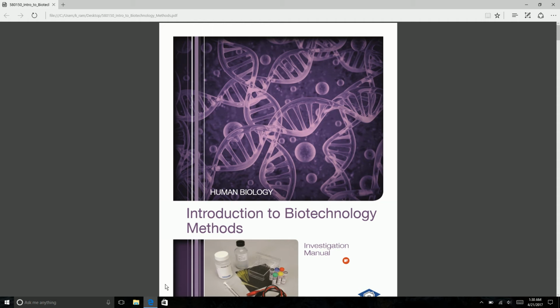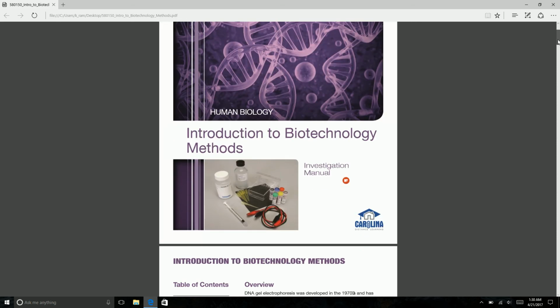So we have done 7 labs in this course. 3 were computer labs, and 4 are virtual labs which are going to give you hands-on experience. In this lab, you are going to do DNA electrophoresis. In this kit you have been provided for your experiment number 2, which is our lab number 4, all this material, and with the help of all this material you will be able to run the DNA gel.